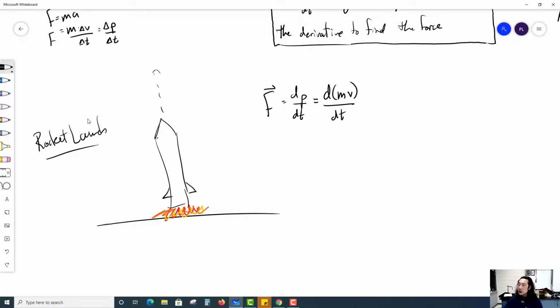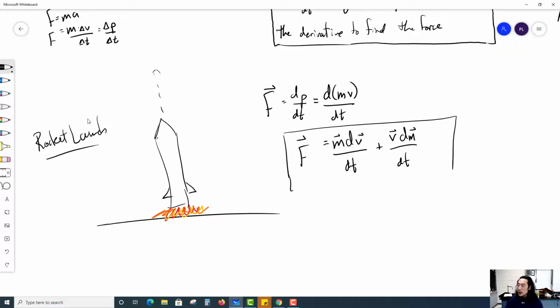Now here's a cool little calculus trick that we can do. If we have a derivative of both mass and velocity, we can write it like this: the change in the velocity with a constant mass over a change in time, plus the object's velocity times the change in mass over a very specific unit of time. And that will give you the force. So this right here, my friends, is the equation for an object that is changing in mass, such as a rocket. And so we can say that this is in fact rocket science.